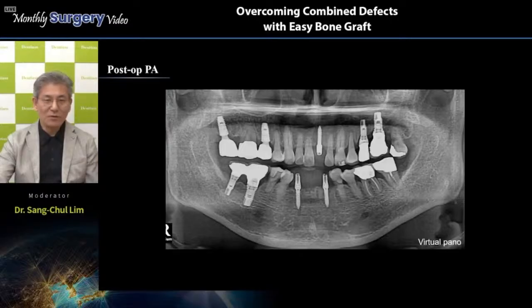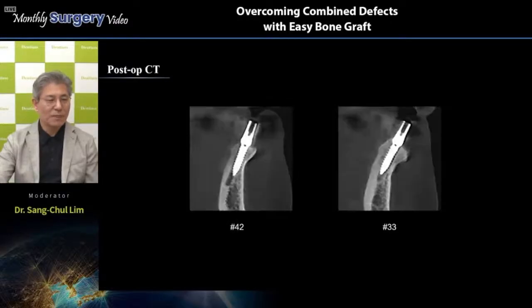Okay, this one is the post-op panoramic view. As I mentioned before, an 11 millimeter Bright TL implant was placed on number 42 and 33 area. Another socket was filled with bone graft material and covered by collagen graft, and that is future site preparation. The socket preservation concept was also applied for this procedure.